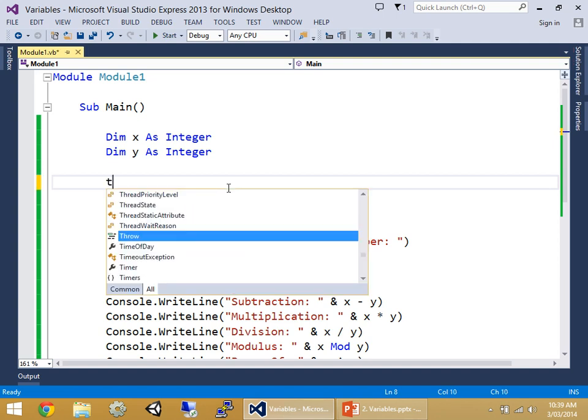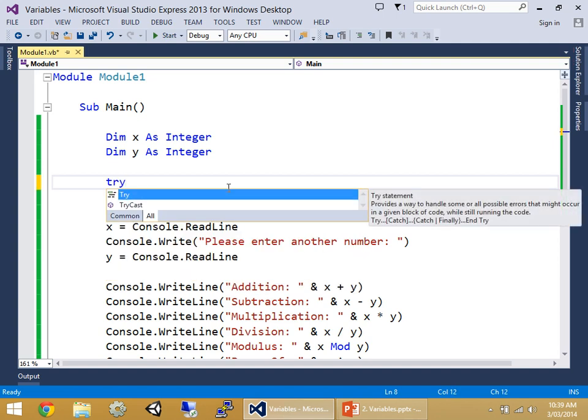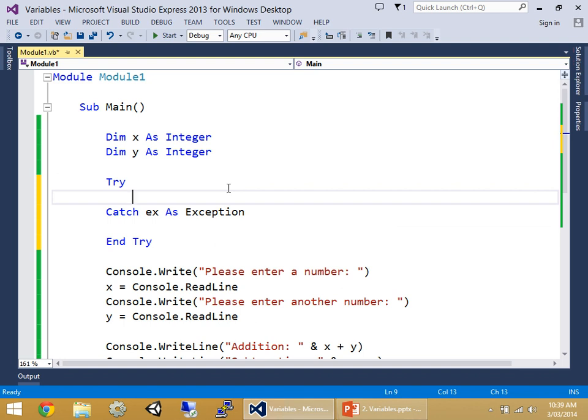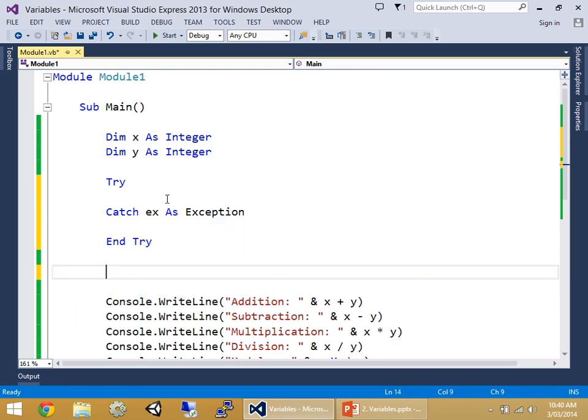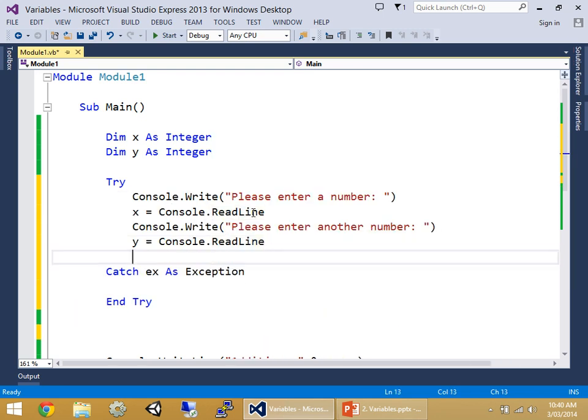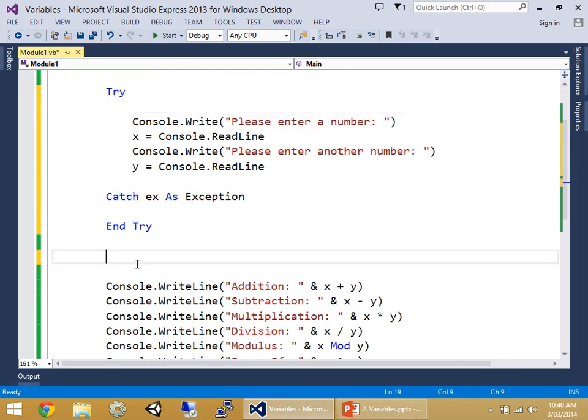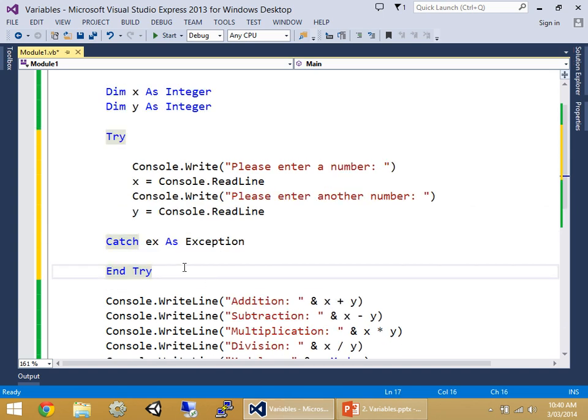If I just type in Try, you'll see it pops up, and I press enter. All of a sudden we've got this big block of code. We probably don't know what to do with it, but bear with me. Between Try and Catch, this gap here, is where you're going to put your code which might cause an error. Now I know the Console.Writes aren't going to cause an error, but I'm going to put them in there because it keeps my code neat. Pop all that code in there. Use spaces, everybody. Use them to your advantage.